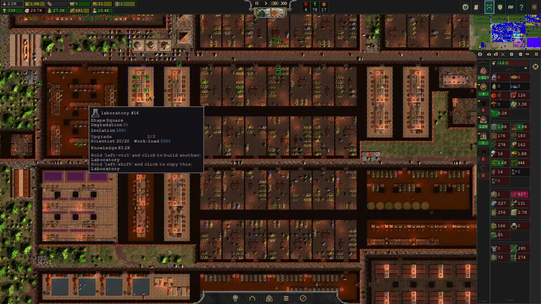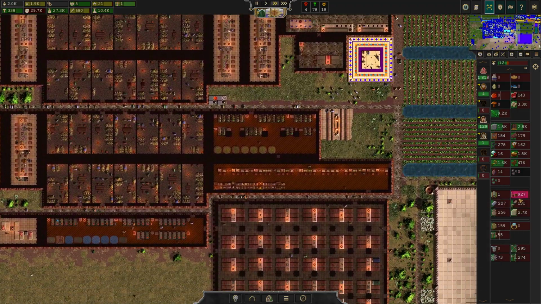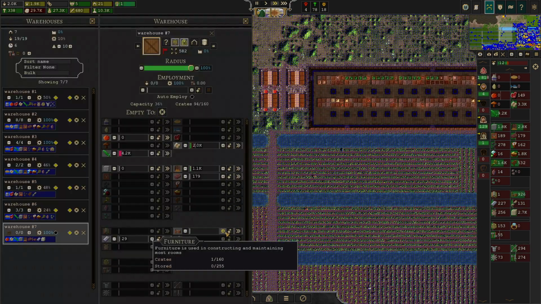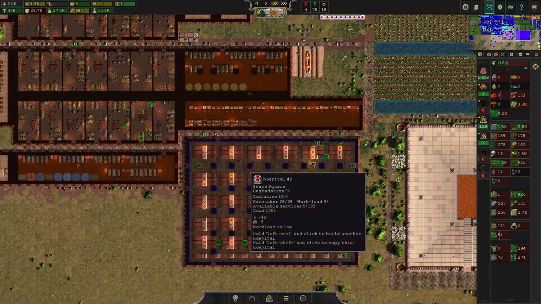Let me check the other hospital, wherever it may be. Oh, our tools are full. Let's get some more storage for tools real quick, or furniture, I should say. There we go. Okay, what's going on here?